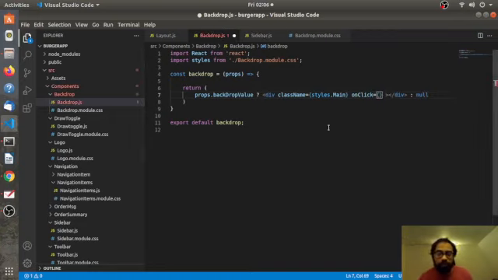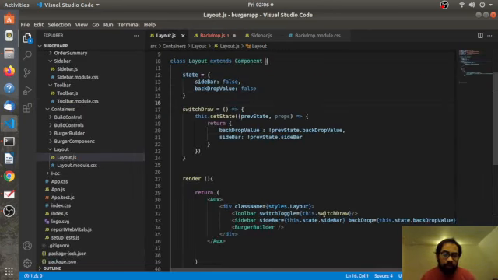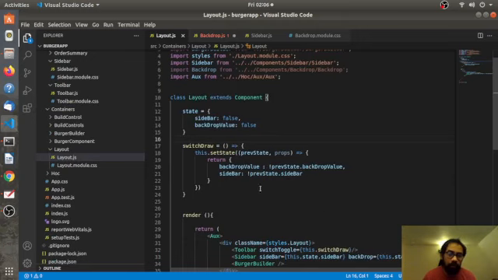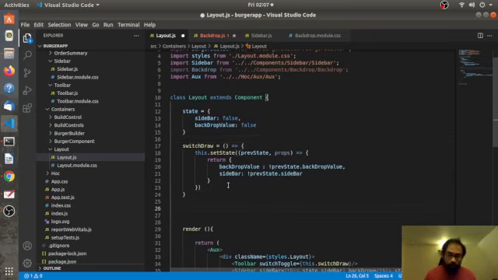The best place to define the function is in the component where we have the state. So we can declare the function here. Let's call it toggle backdrop maybe.